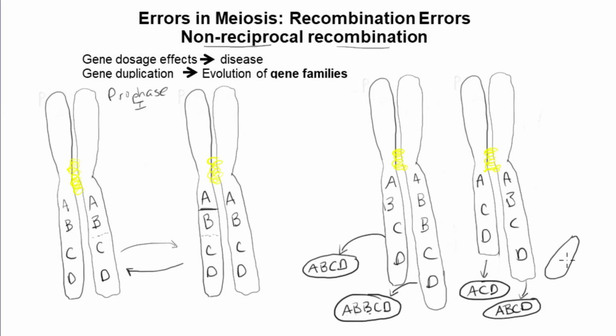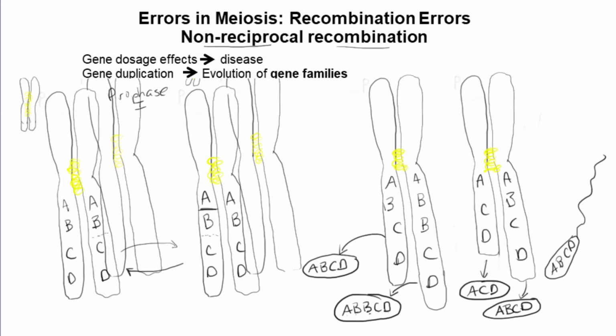These are ova or eggs, and we know that in the process of fertilization, they're going to be uniting with a sperm cell that is going to ideally be carrying its own set of correct DNA. If it unites with this egg, we can see that that new embryo that's formed is going to be short one copy of gene B. It didn't get one from this maternal parent, but it did get one from the other parent. If this sperm unites with this egg, then that new embryo that's formed is going to have one extra copy of that gene B. So again, depending very much on what that gene B encodes, we could see different consequences as a result of that duplication or deletion of genetic information.